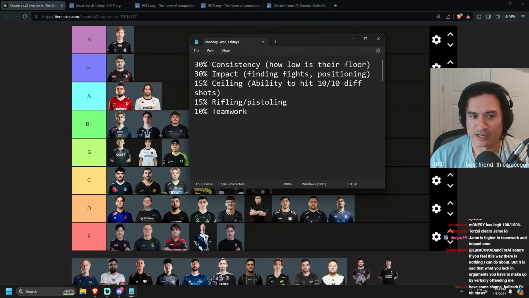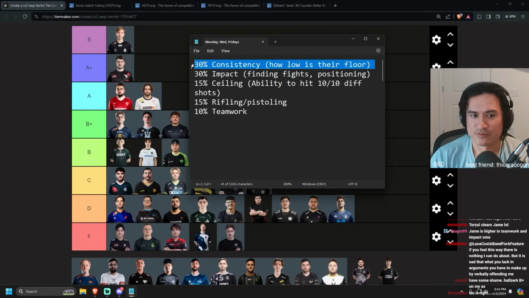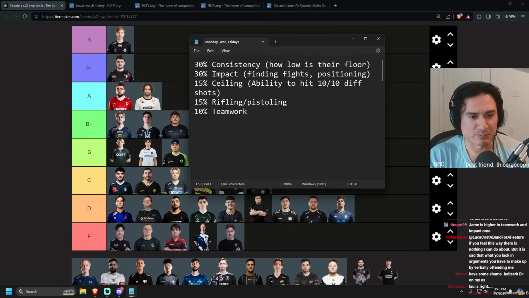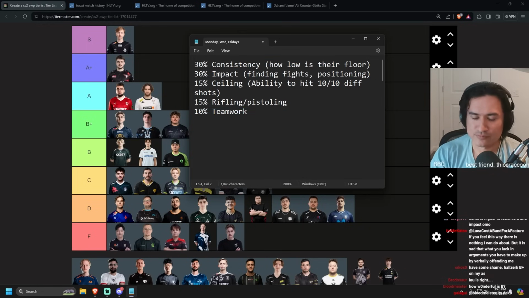Well, that's why I have consistency rated higher than ceiling. It's more valuable for me. Okay. But if you can never pop off, then that's exactly why I have ceiling lower. Yeah. Okay. So I look at these categories and it's almost like 2 out of 5 jame might win, and those would be the 40%, basically combining consistency and teamwork. But in the other 60%, impact, ceiling, rifling and other gun work, I would take torszi. I'm not gonna fight you on this for 2024.